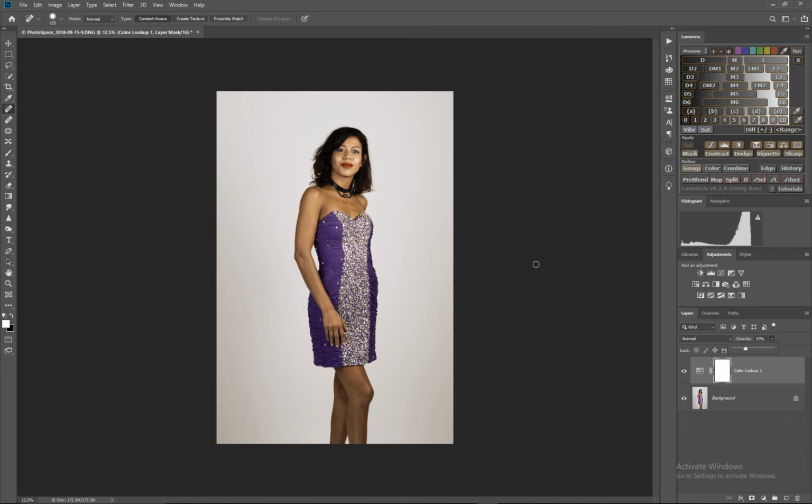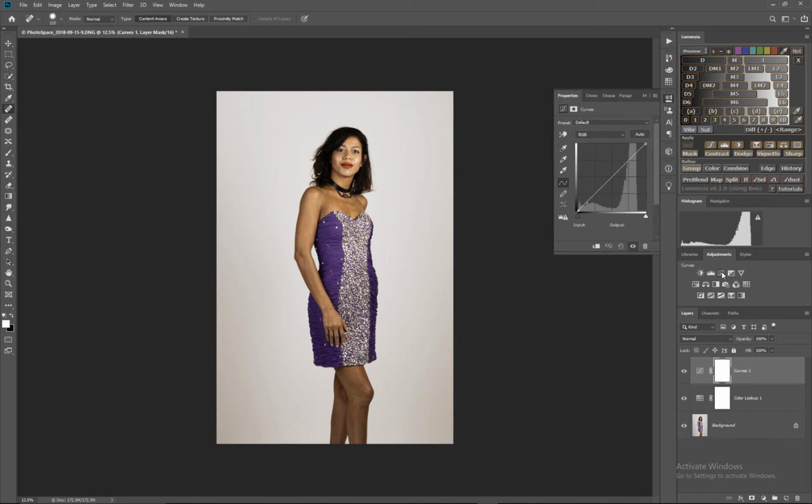And if you remember in Lightroom, we did some extra contrast to it. So to do that, I'm going to use a curves adjustment and add that layer in. And we're going to take down the highlights a little bit, up there we go.